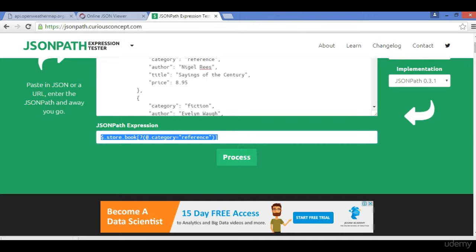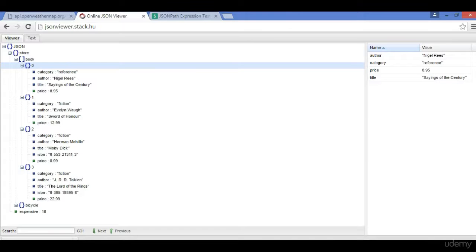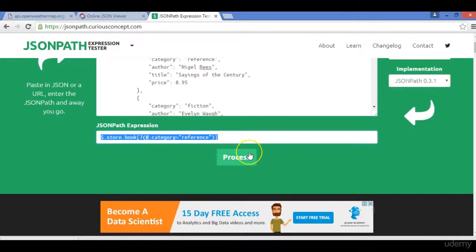Okay, now let's take one more example. Now you want to get all the books. Okay, the price of this is something like 8.12, around 8 and 2. So I want to get all the books whose price is greater than 5. Okay, so work with it. First the head, then the node name store, then book. Okay, then the search parameter, braces symbol, then the @ symbol that denotes the current node, and then dot.